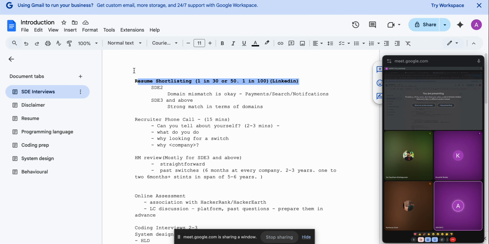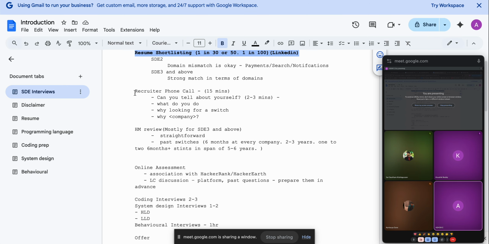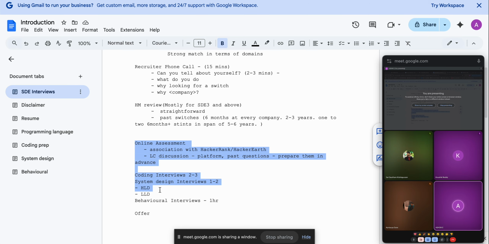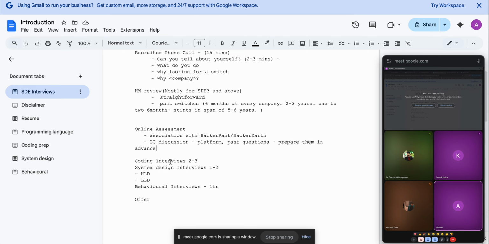So once you cross this particular hurdle, then everything else, right from the online assessment till the behavioral interviews, you should make sure that you cover every detail that is possible, right? You don't need to miss out any information that is available on the internet. So you need to make sure you go through the LeetCode discussion entirely. Prepare a document containing all the past questions that were asked. Prepare thoroughly as you prepare for board exams in 12th standard or 10th standard, right? And the same goes for coding interviews.